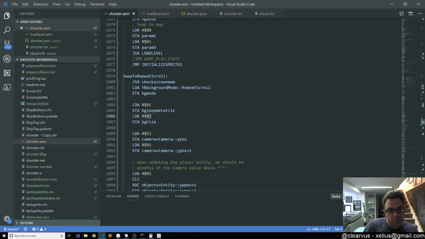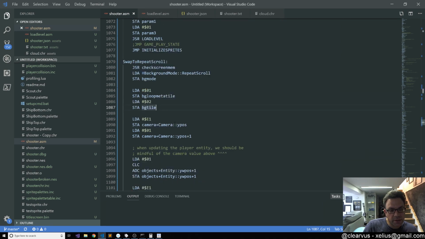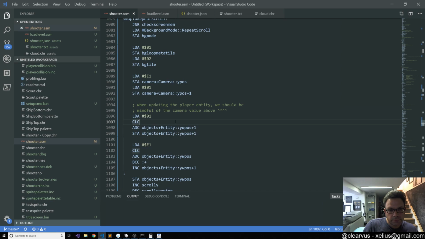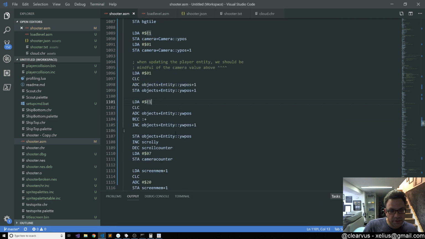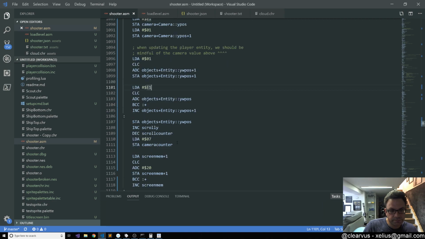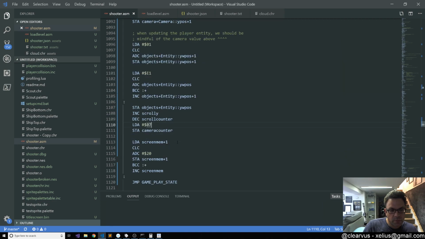BG meta. Okay, we're setting up the background meta tile stuff. Changing the camera position and the entity position. We're moving scroll Y back 1 to set everything back up to process the repeat scroll again.